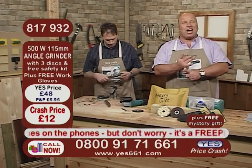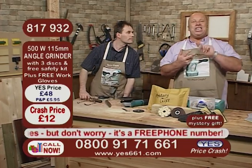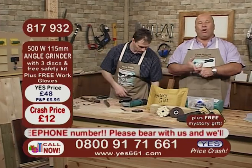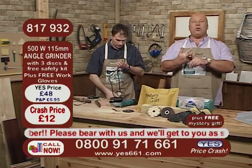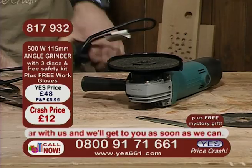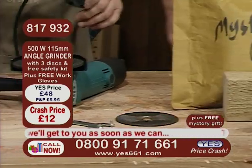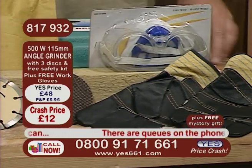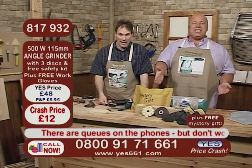You can use it as a tile cutter. You can cut block paving. You can cut those paving slabs. You can cut those tiles, floor and wall. And of course, your quarry tiles, even your roof tiles. No problem. You've got all of those. Remember, it'll cut metal, it'll grind metal, and it'll do so much more for 12 quid. The whole lot. And your mystery gift.